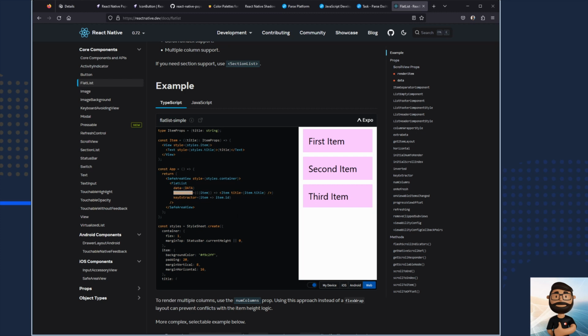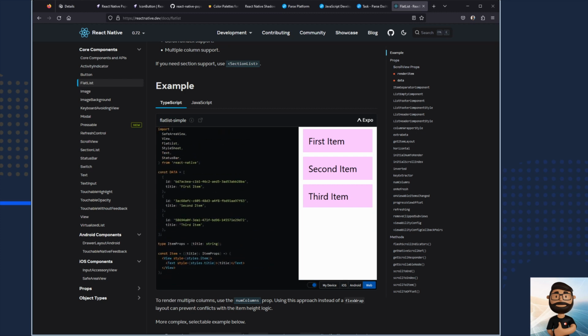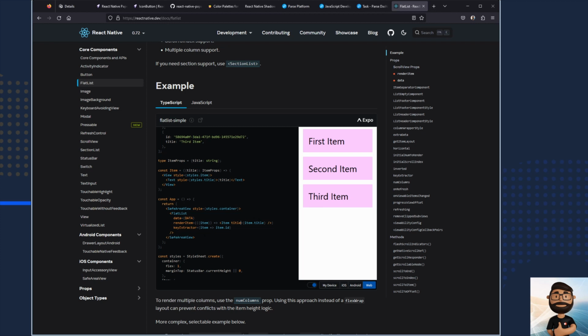After that, render the items, and we are getting the items and destructuring it to get the single item, and we are going to pass that inside a component which is showing the title we are getting from the data here, right? And after that, we also need a key extractor which is going to provide our list a key, so it will be uniquely added for each item. Okay, this is needed, otherwise we are going to get a warning.